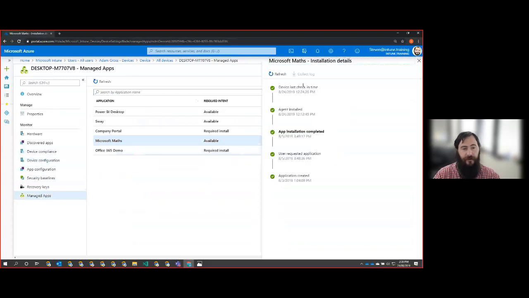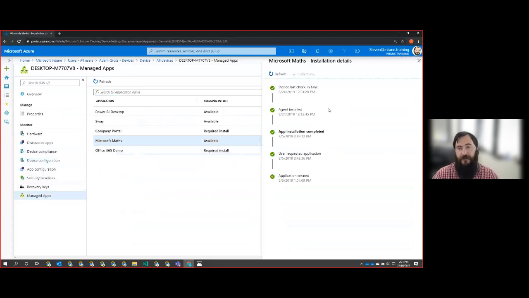So when it installed and the last time it refreshed, and so when a user claims that this app's never installed, it's like, well, we're reporting that it's installed, so we might need to go and connect to that computer and understand why it's not working.